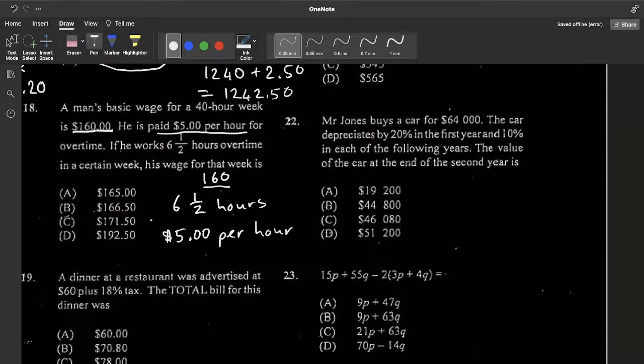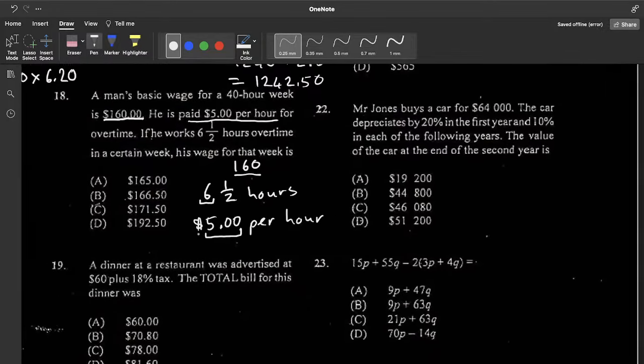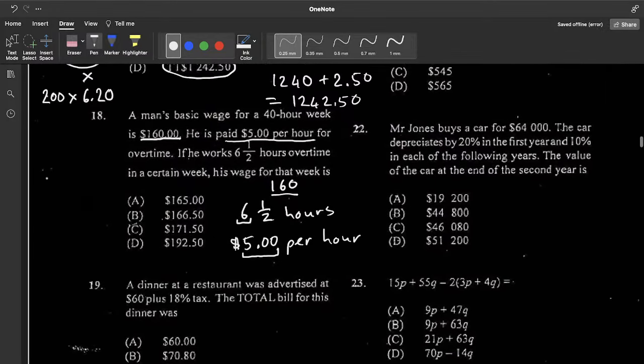When I'm looking at this, I'm thinking, okay, we got 6 hours, then we got $5. So each hour I'm making $5. That's just simple 6 times 5, which is $30. Now if I'm doing half an hour, I'm going to get half of $5. What is half of $5? $2.50. So half times 5 would give us $2.50.